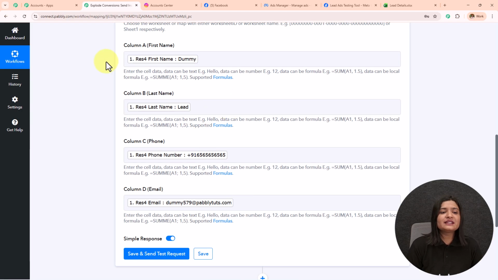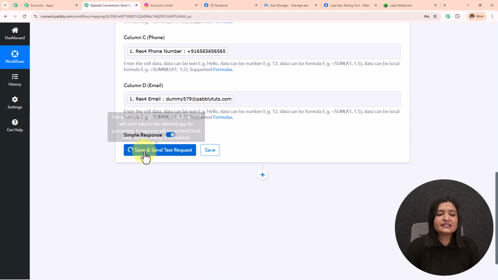Mapping is important so that every time you receive a new response, it is taken into consideration in this field. Manually entering the data will make this field static and the information will not change even when you receive a new response. If I manually enter any detail, this field will become static and every time I receive a new response, the result will not change. So to keep this field dynamic, we use mapping instead of manually entering the details.